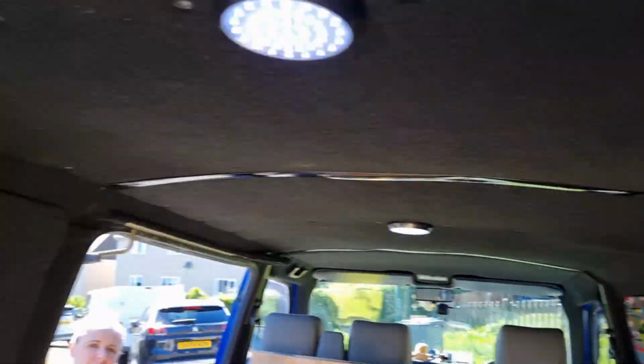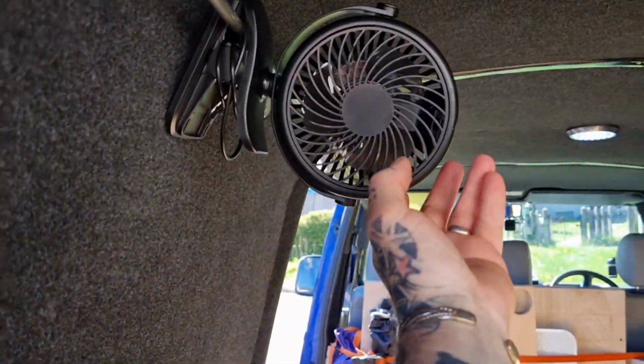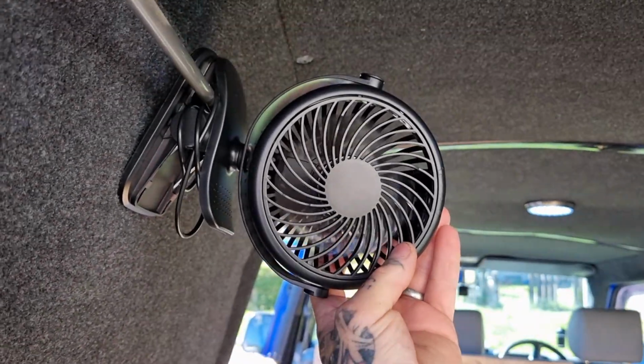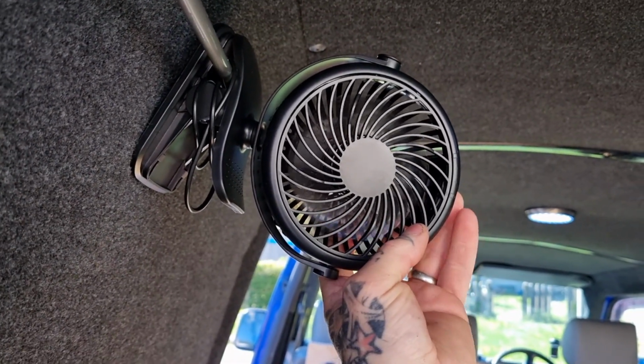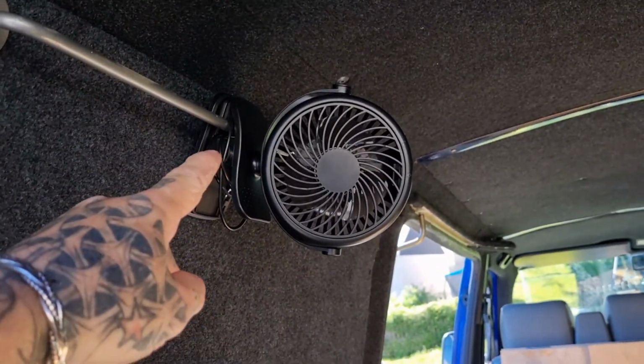We've got some grab rails each side, which are into the main body for hanging things off, such as the fan. Marvelous fan on Amazon. Where's the switch? There it is. It's a rechargeable fan, 3-speed. Lasts 6 to 8 hours on a charge, or you can run it off USB.